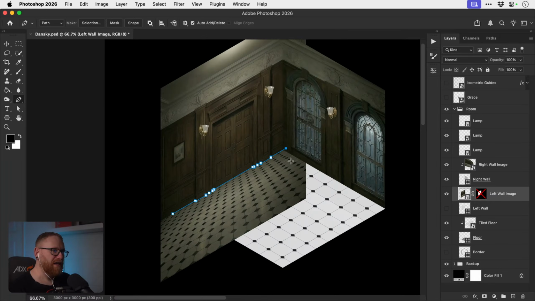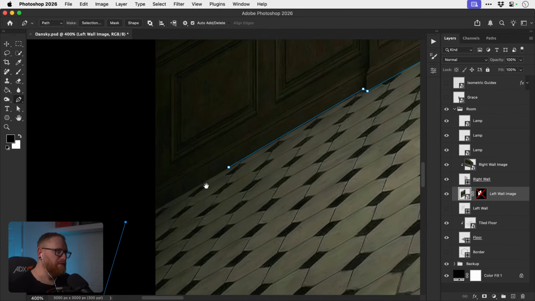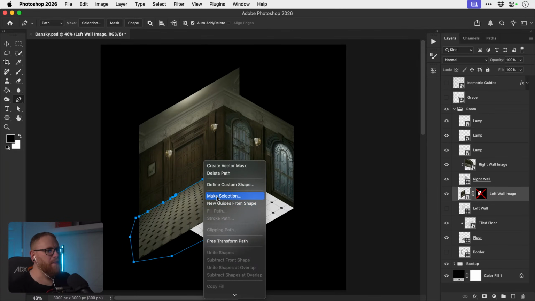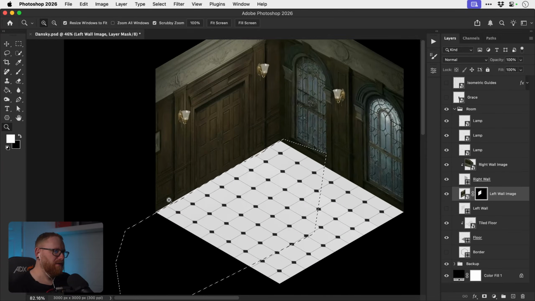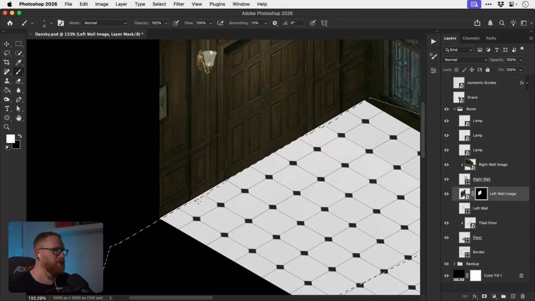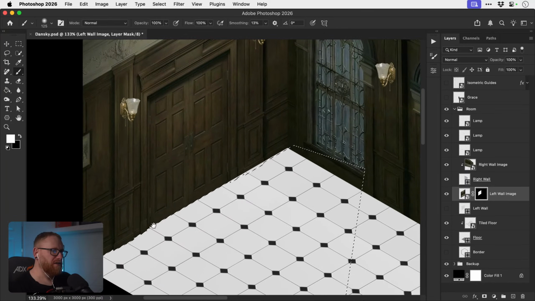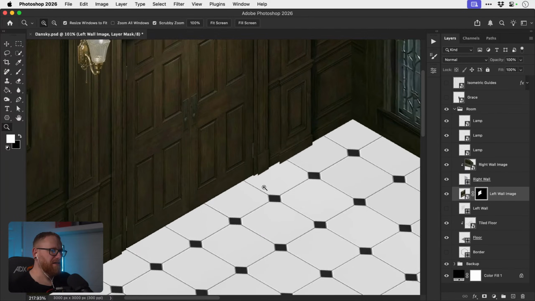Right, so now we've made a selection there. What we should be able to do is just go around the edge and connect this back up. Right click, make a selection. And then if we turn the mask back on, we should be able to select white. And you'll see this goes from now a straight edge. Oops, let's invert that selection first. Yeah, there we go. Straight edge, to actually having a bit of depth and a bit of detail to it.